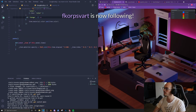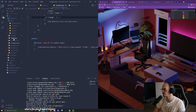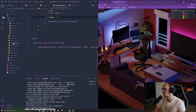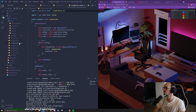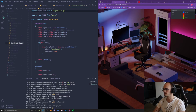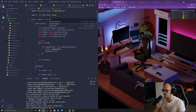It seems to be working. Now let's duplicate this one. I said, let's duplicate this one. You can't alt and drag and drop? No way. Oh, really? It's moving. Can we duplicate? Maybe control? Oh, it's control. Okay, that's on me. It's different on Mac. Coffee Steam, just like that. We can change the name there. Coffee Steam.